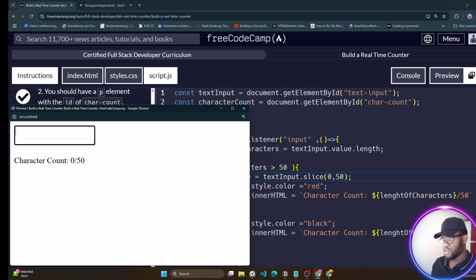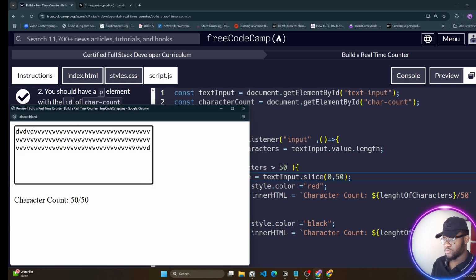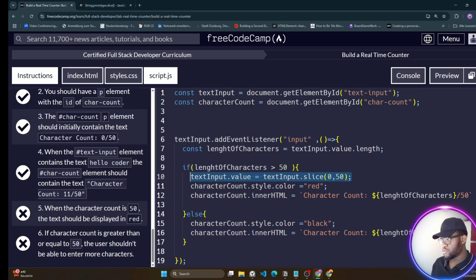So why is that? Because the user is not supposed to be able to type anymore. Maybe I have to do it outside, but let me do it here.